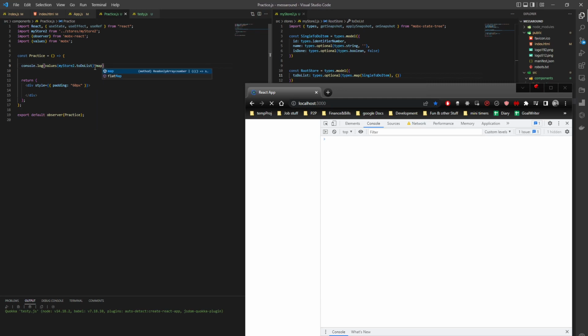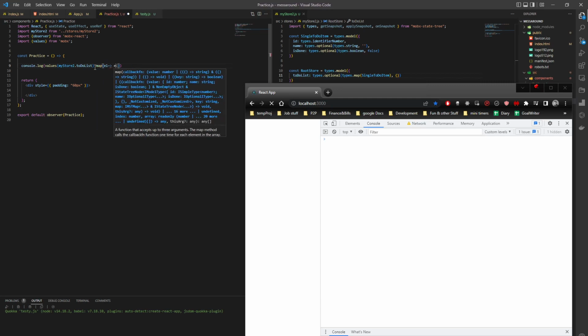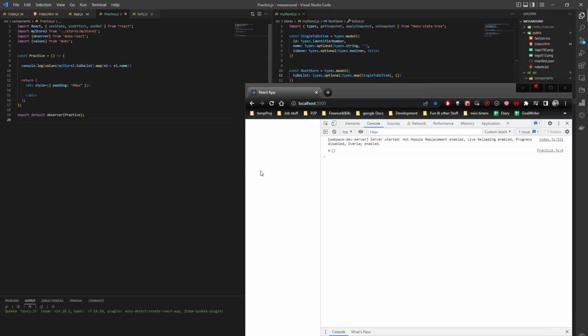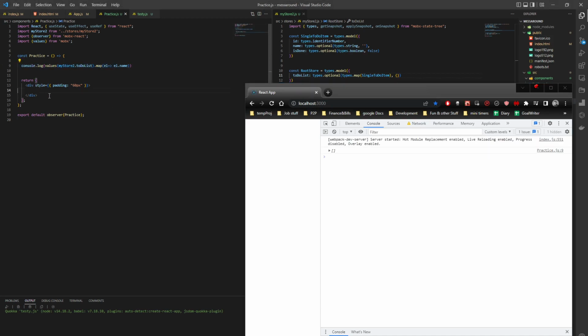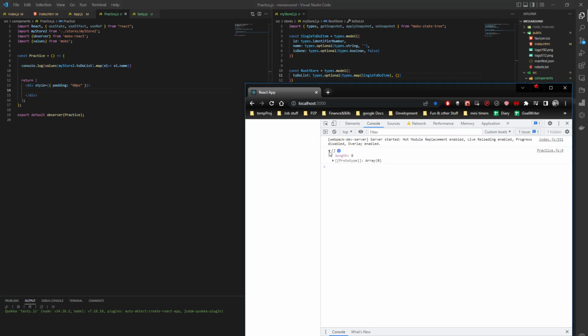So now map, element, and then element.name. So now we should be able to see two names, which are whatever, new to-do list 1, new to-do list 2, I think. And past this point, you can actually use it. Do you know what I mean? Like, you can just put it in here, and then you can just map through it, right?